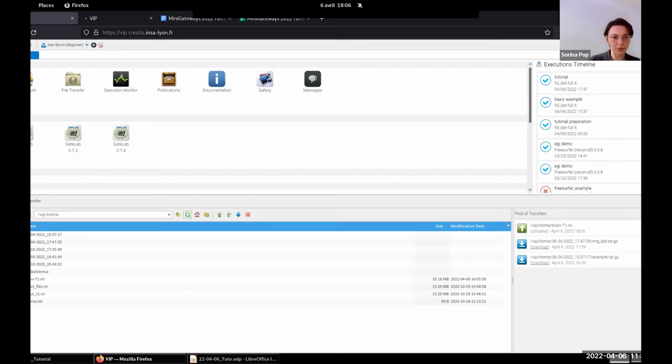They can't access your computer directly, okay? The file transfer on VIP is a logical file catalog for all the files that are stored in a distributed manner on EGI resources. So we have this interface that allows you to transfer files from your computer to VIP and from VIP to your computer. Any questions here?